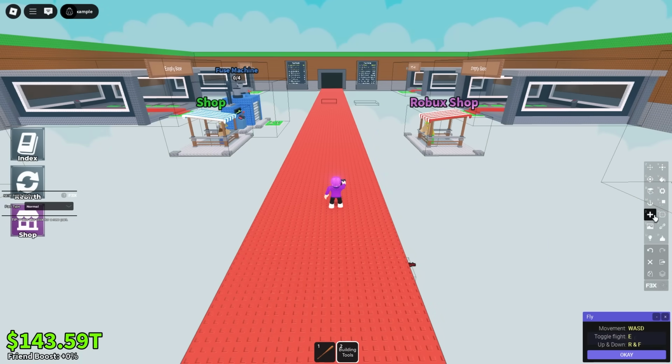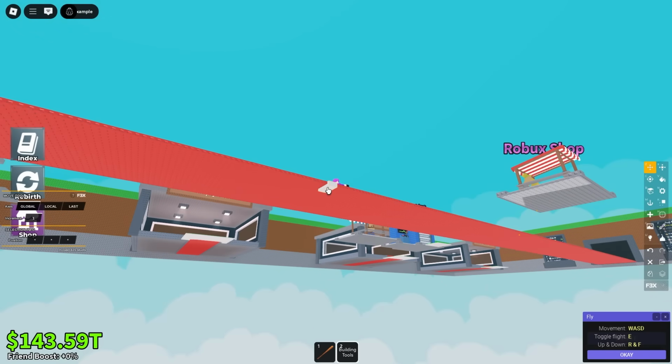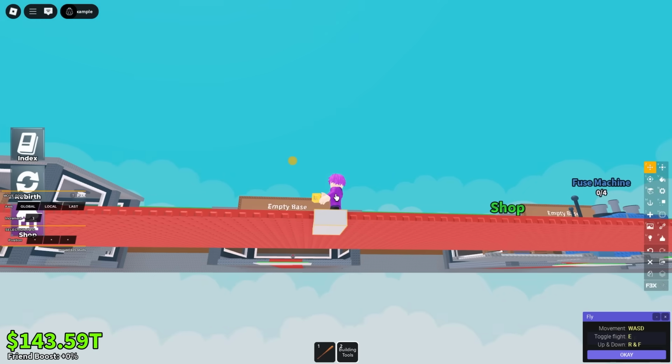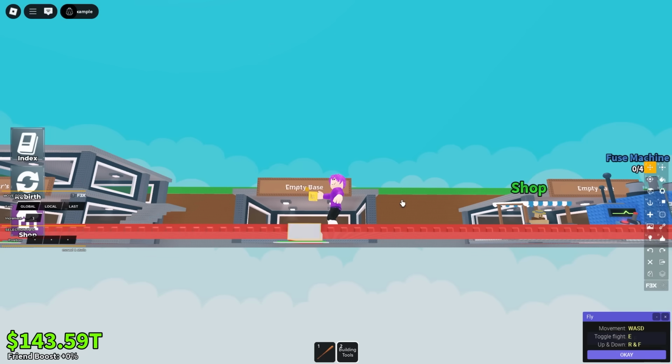First things first, we got to add an actual floor over here. In order to do that, it should be pretty easy actually. I think we can just place a block right over here. That looks pretty good. And then let's move it down a little bit. There we go. That's not down. How do I move it down? This is so hard. It's not moving down.